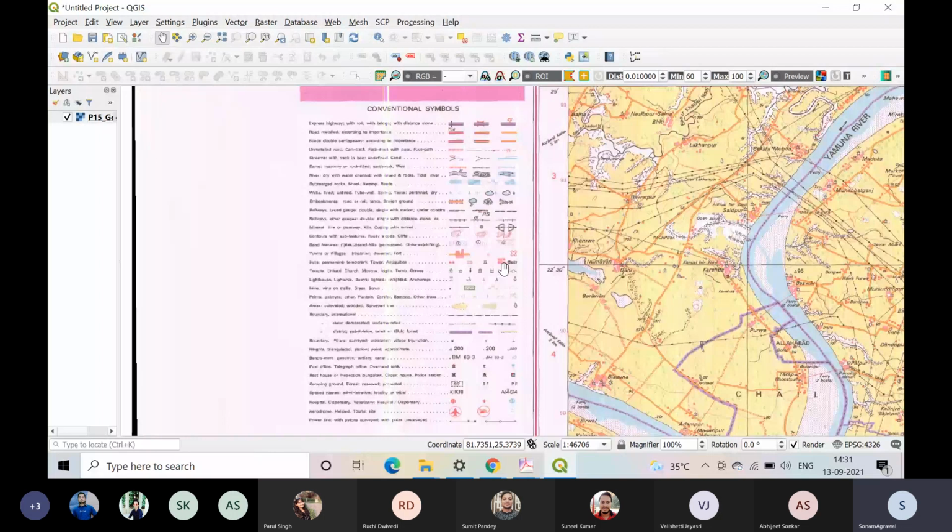Then there are trees, palm and other trees, all listed here, and you can see different symbols for them. When you are going to create the point features, you will create a shapefile for each of these things. Like you will create a shapefile for trees, a shapefile for religious places, and a shapefile for huts.